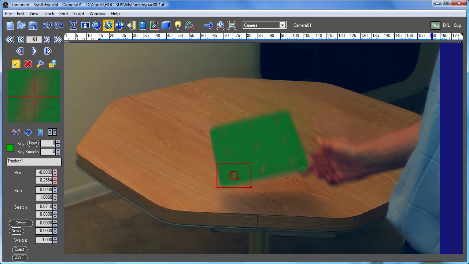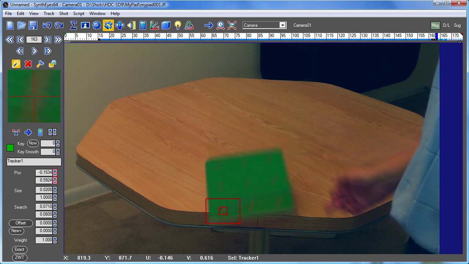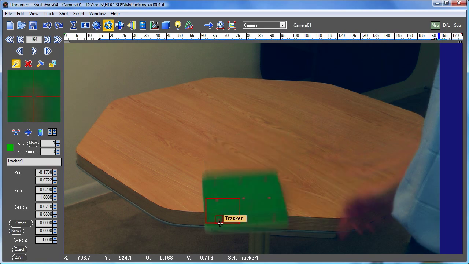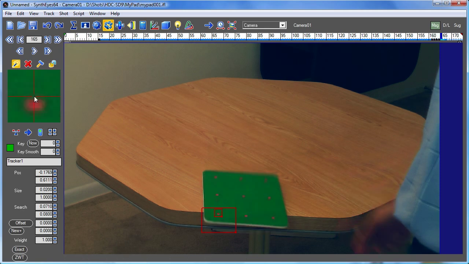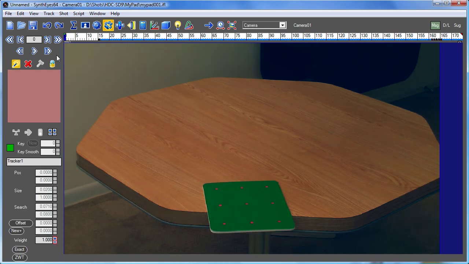Let's do that once. And the other approach is to hold down the Z key and just drop it into place. Now we'll start using D to move forward. And you can see how exciting this is. And we'll just tweak this up. And we need to get back into an area where it's not moving around so fast. Then we've got it. And we can just hit the plus key, I guess, on the numeric pad. So we've got our first tracker tracked. Great news, we've got 8 more to go.